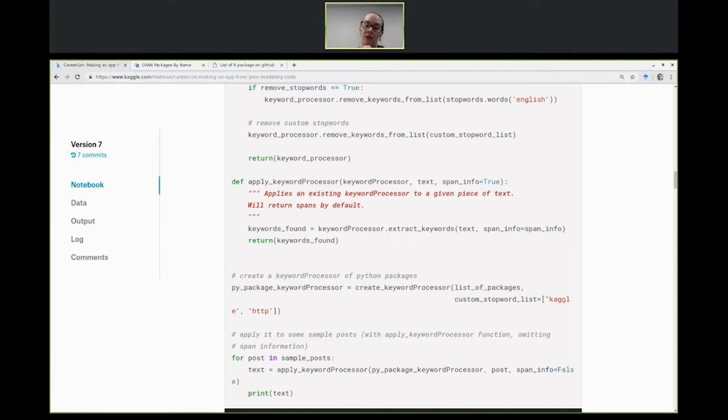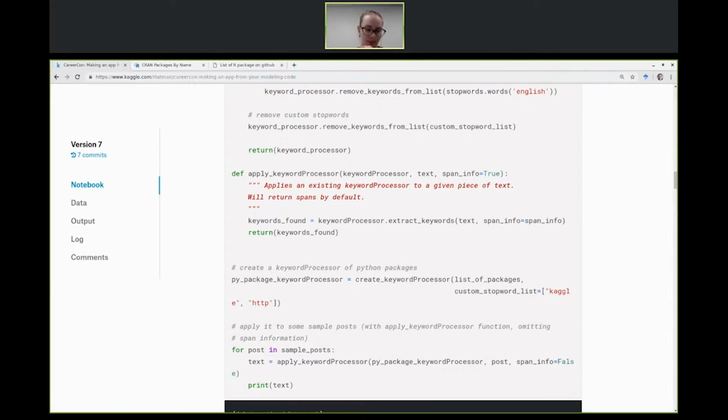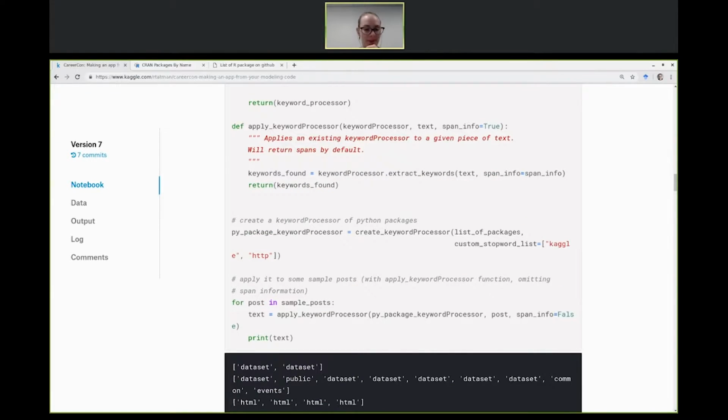So this is a pretty small function, but if I were doing something like image processing and I wanted to make sure that I cropped, if I wanted to rotate the image or do something to the images before I applied my package, I might want to put that in this. I might want to add another function and then call that function from this function, depending on your particular pipeline. And then when it's time to write our app, I can just use this specific function to apply my model. And we'll see that in just a second.